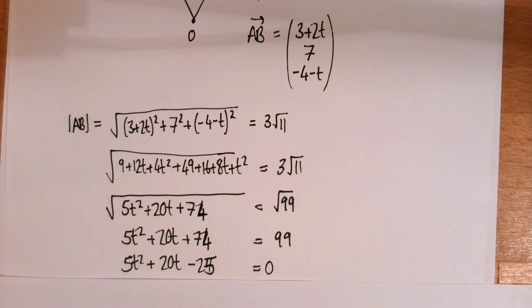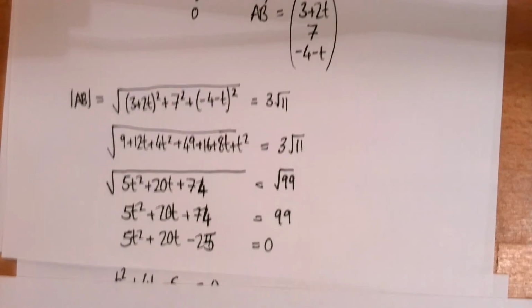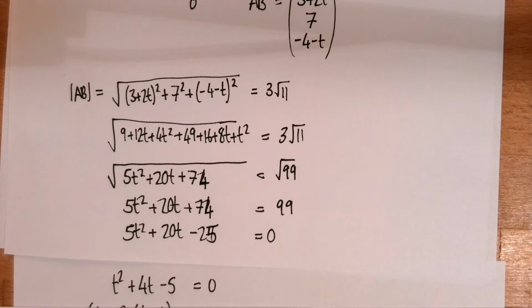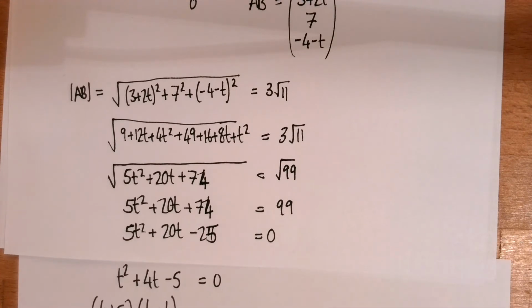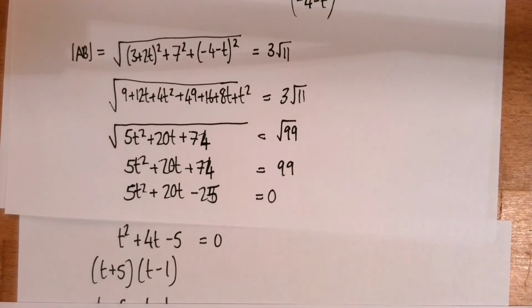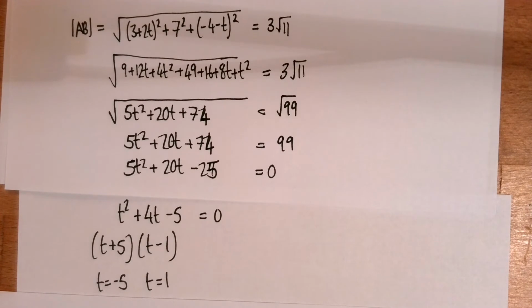And of course we can use our calculator at this point, but you know, I'm always saying if you have time in the exam, show how you can do it manually as well. Nothing wrong with using the calculator, but this one works out quite easily. So I divide everything by 5, and then it factorises quite easily. So I'm not particularly slick at my sliding the camera down thing. And there we go. So t is minus 5. And t is minus 1.